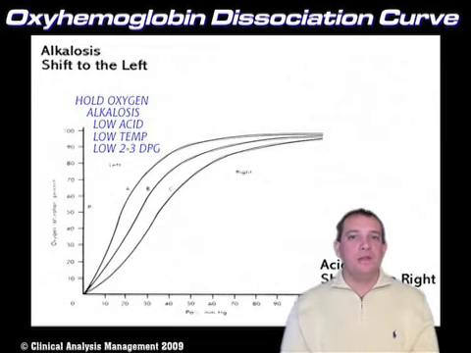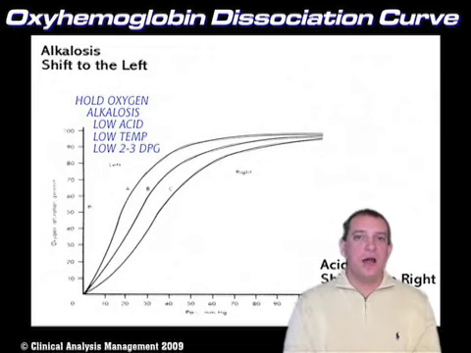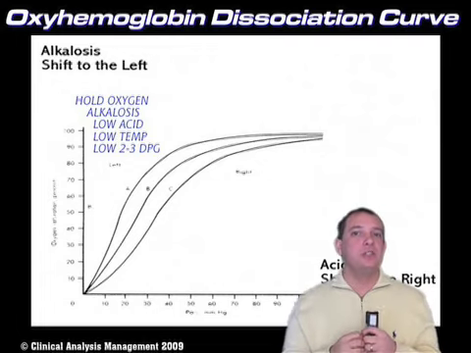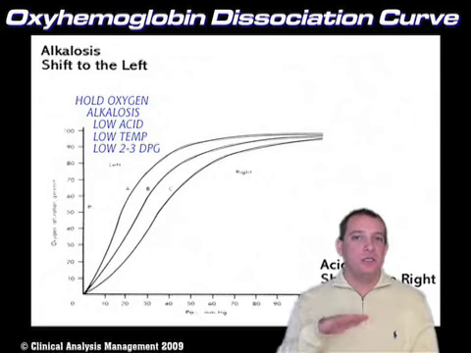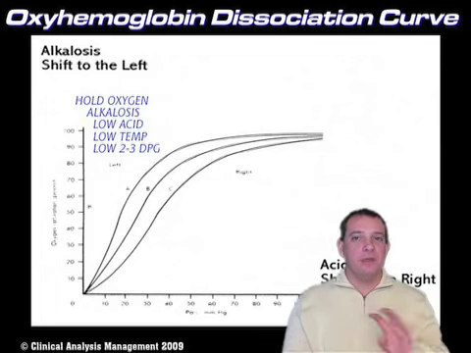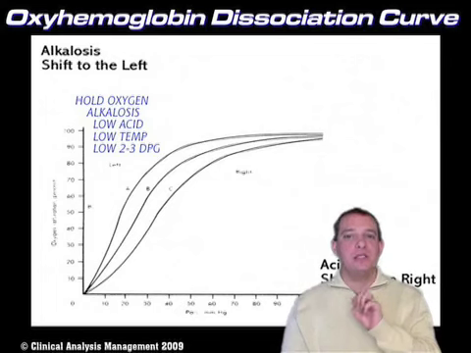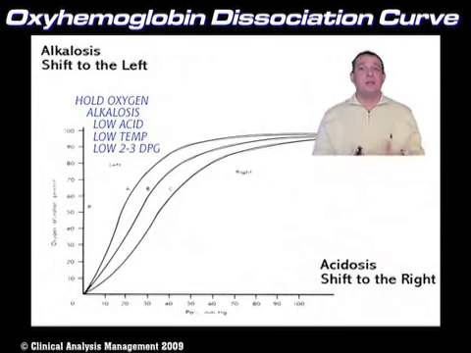But we always need to think not about the amount of oxygen that's in the bloodstream, we need to think about the amount of oxygen that's in the cells. And remember that when we have a shift to the left, while our SpO2 and our SaO2 are going up, our PaO2, the amount of oxygen that's in plasma, the amount of oxygen that the cells are actually going to have access to, is going down. So we've really got to compensate for that by maximizing oxygen delivery from every level, giving the patient more oxygen, giving them more blood, giving them more cardiac output, doing all these things to maximize the amount of oxygen that's available to them.